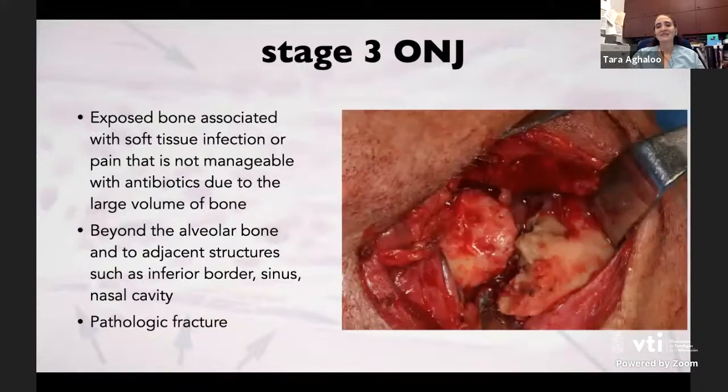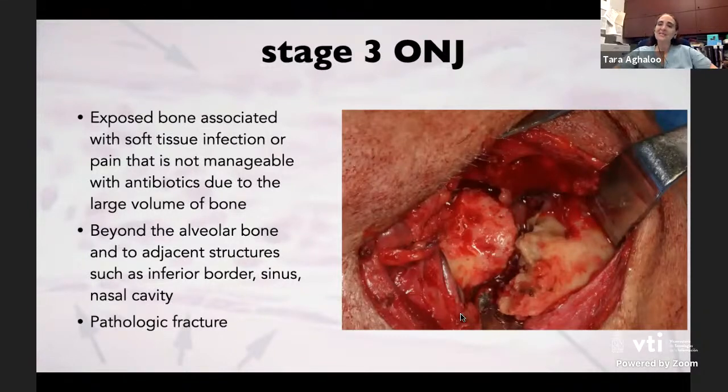And then you can see this is that same patient with the pathologic fracture. This is during the treatment, where the patient had an extraoral incision. And you can see, once you expose the fracture, all the necrotic bone in the area. And so certainly with a fracture like this, the patient's going to have a resection of the mandible.